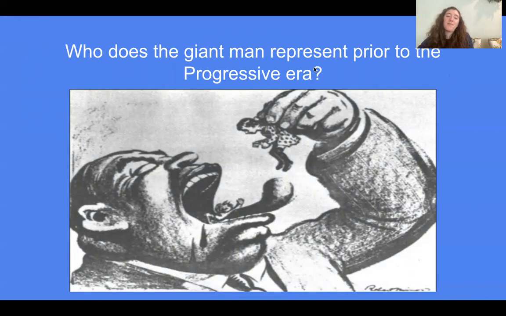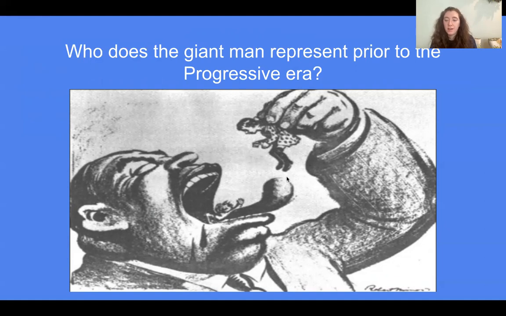So the Progressive Era, remember we talked about child labor. Before the Progressive Era was big, there was child labor, terrible laws against kids working, terrible conditions. So we see this big business guy eating these children, right? You could say he's eating their childhood.